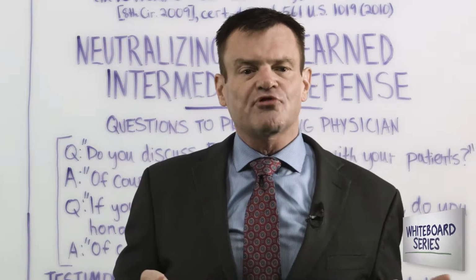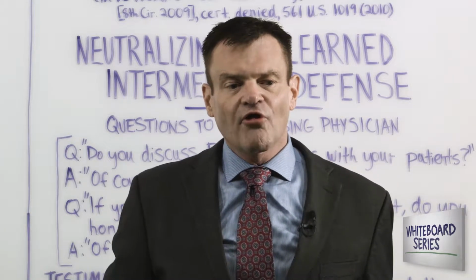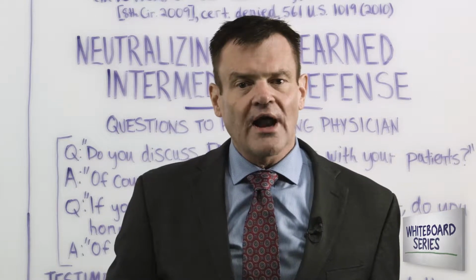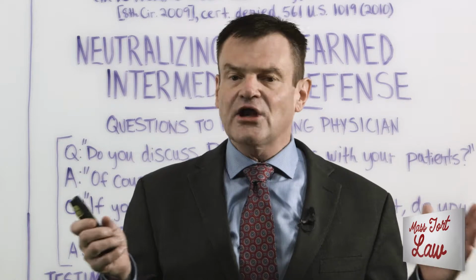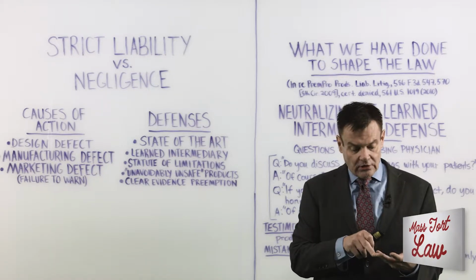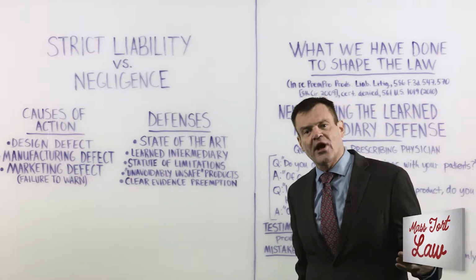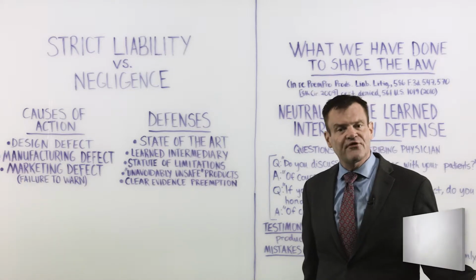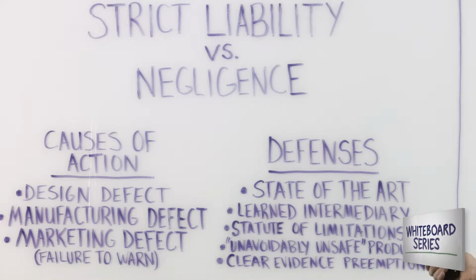One of the reasons we have strict liability, as I mentioned earlier, is because manufacturers are the ones who profit from their own products, and therefore when someone is injured by a product, and we have to decide who to hold accountable, the manufacturer, the injured individual, or the taxpayer, who should pay for those injuries, it's the company that makes the product and profits from it that should pay for the injuries, even if the company did nothing wrong. This state-of-the-art defense essentially says we did nothing wrong, which contradicts the whole premise of strict liability.